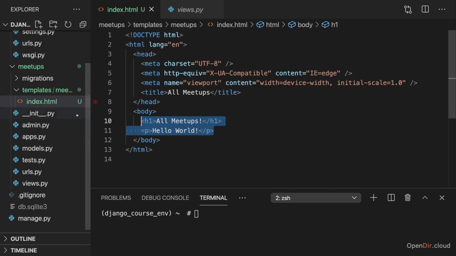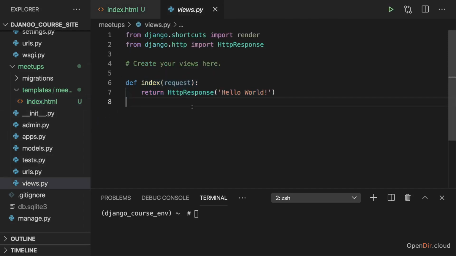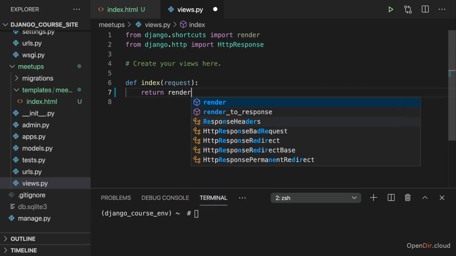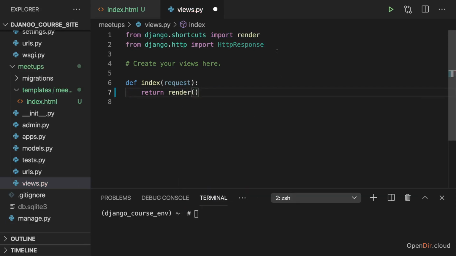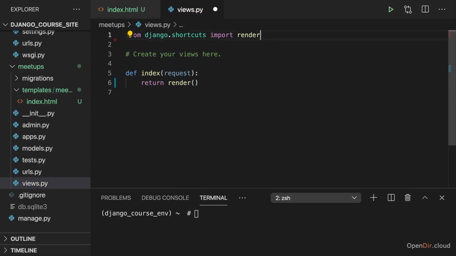Now with that, if we save that file, we can go back to views.py, and here I now want to return my template as a response. Now this standard HTTP response, which we return here, doesn't want a template, at least not like this, but we got this render shortcut, which is already imported from Django here, which will help us with returning a rendered template. And therefore, we now return the result of calling render here instead of returning the HTTP response. And hence we can remove this import.